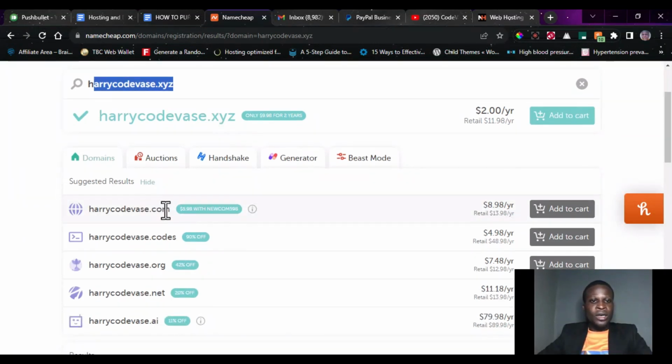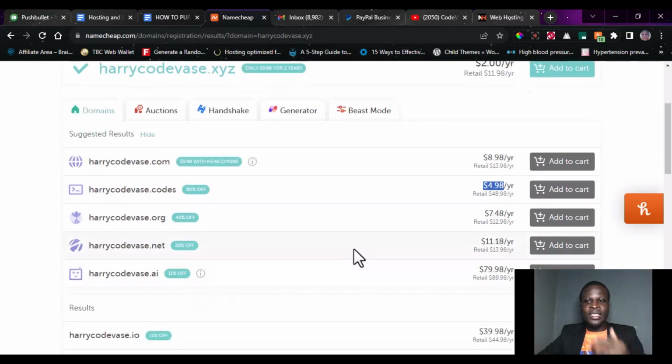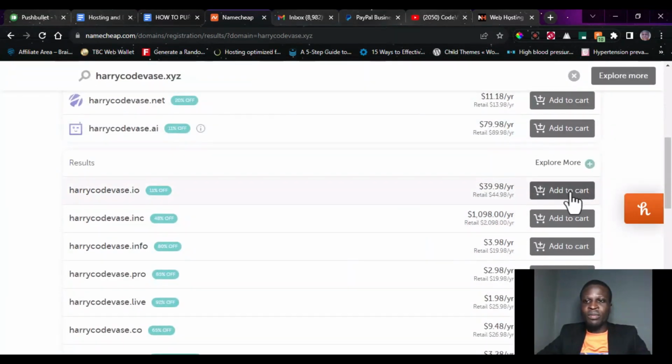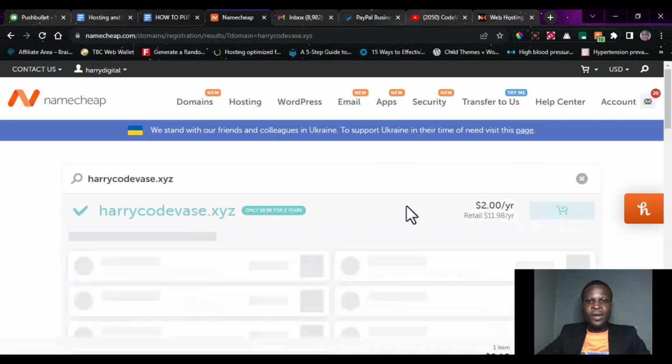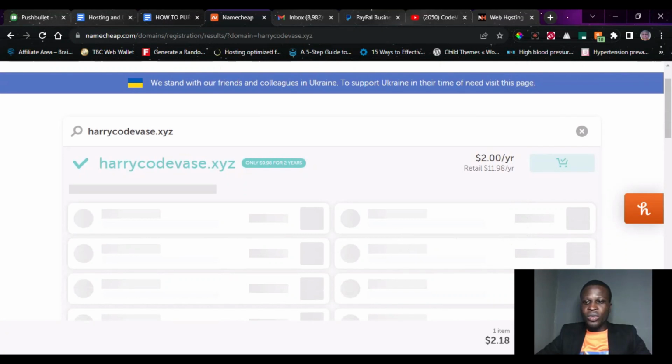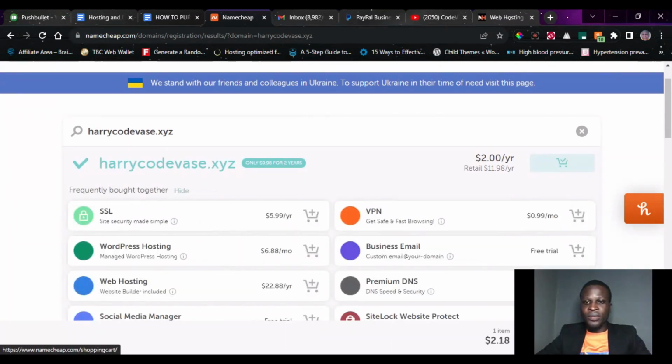Now we have other domain extensions like .com, .codes, and you can see their prices attached to it. So whichever one is okay for you, you just make sure you add it to cart. So right now I'm going for this, so I'll click on add to cart. Then you go ahead and click on checkout.